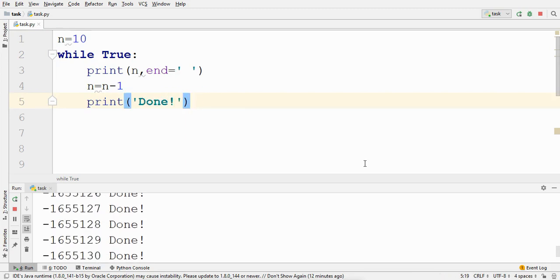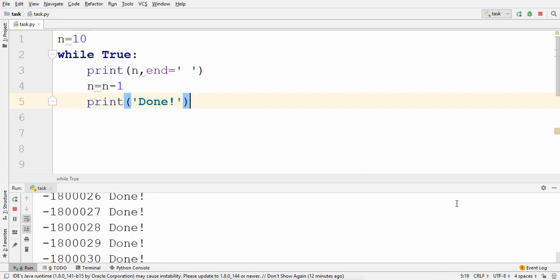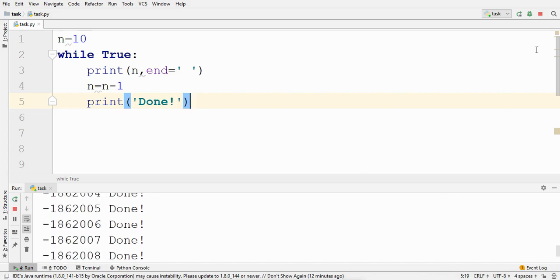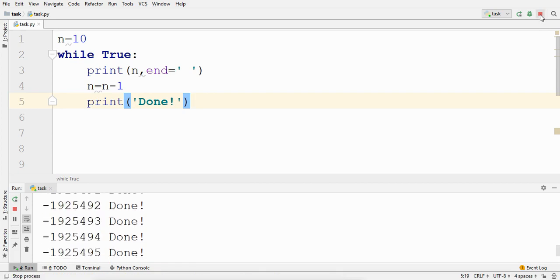Okay, the compiler is confused about how it is going to stop. Here is a stop button. I am stopping it.